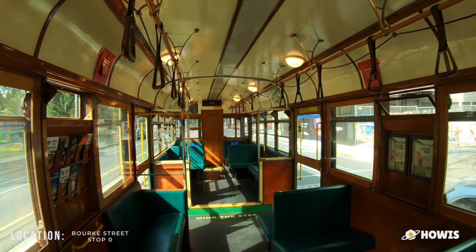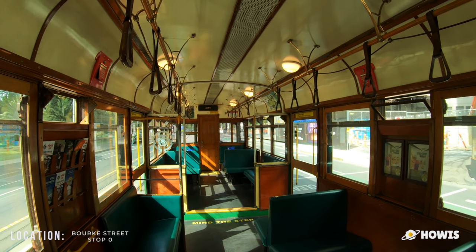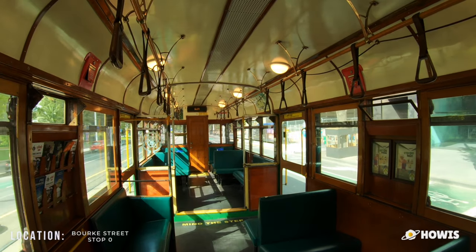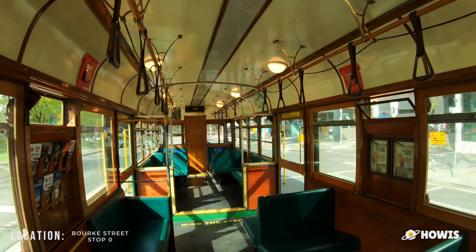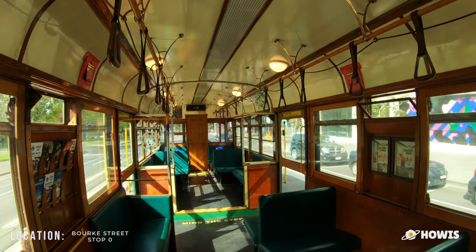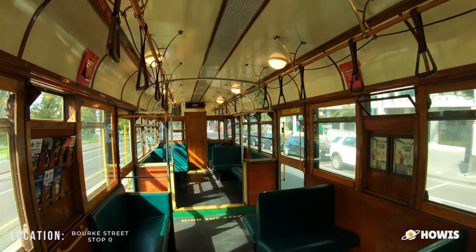Many of Melbourne's finest 19th century buildings are located along this elegant strip, including Parliament House, the Hotel Windsor, and Old Treasury Building. These buildings were constructed during the boom following the discovery of gold in Victoria. The Hotel Windsor was built in 1883, predating London's Savoy Hotel and the Ritz in Paris. It's famous for its lavish Victorian-style interior.